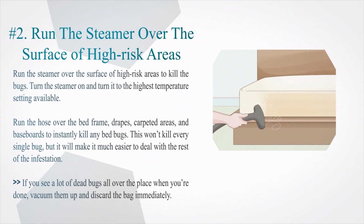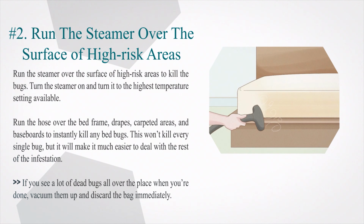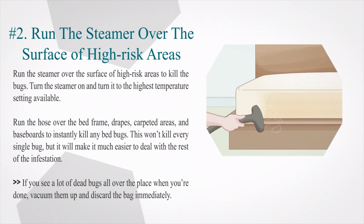This won't kill every single bug, but it will make it much easier to deal with the rest of the infestation. If you see a lot of dead bugs all over the place when you're done, vacuum them up and discard the bag immediately.